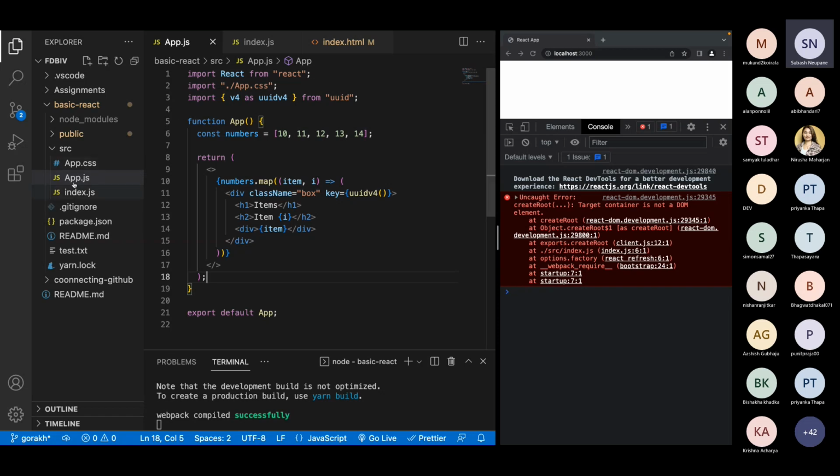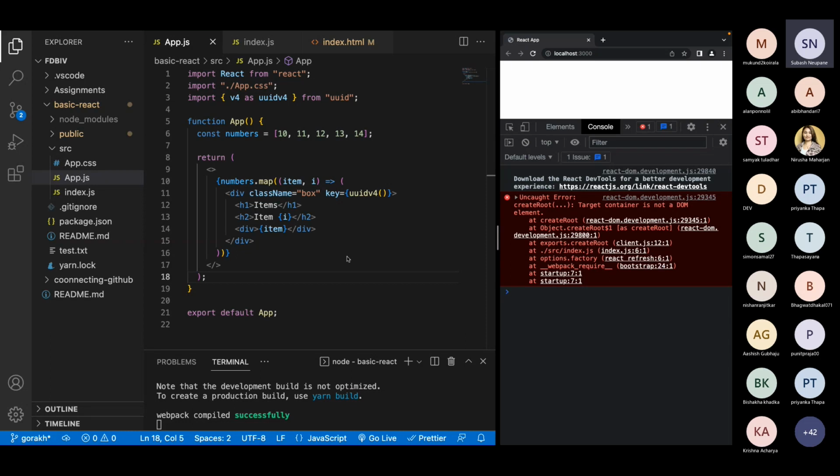Means the parent will execute first and its child will execute later. Can I say parent and child? Will you understand? Yes, or you can say that it is a part as well. That's why it will execute first and this will execute later. This is just a flow that I want to make sure you are getting properly. Now let's go inside.